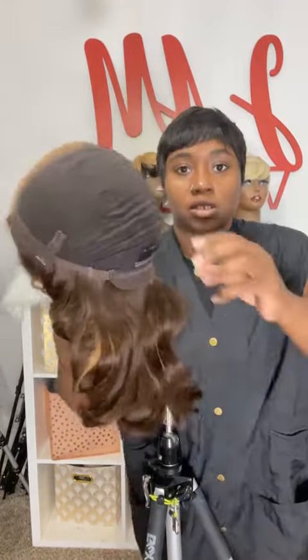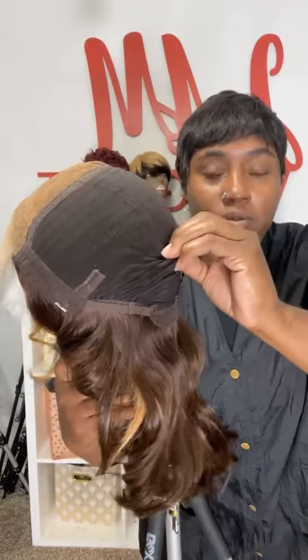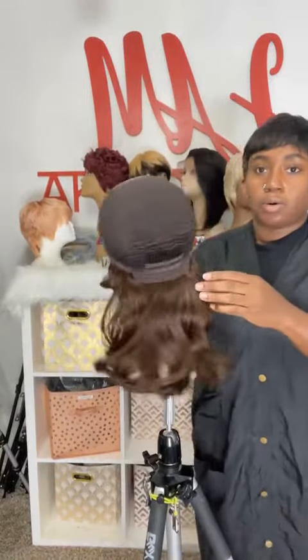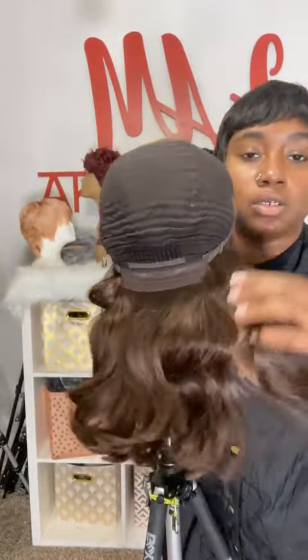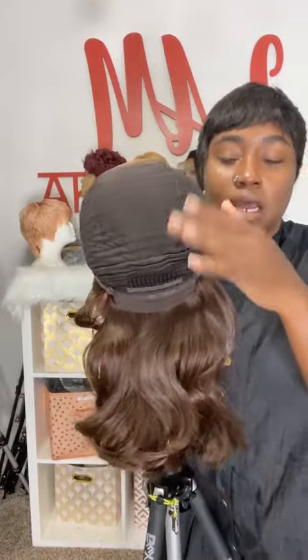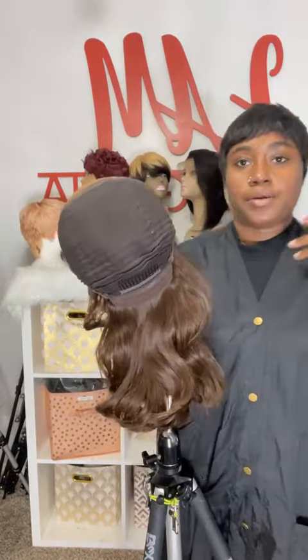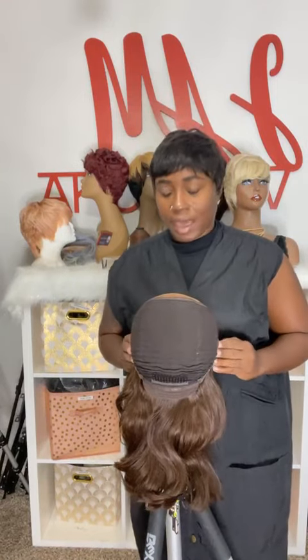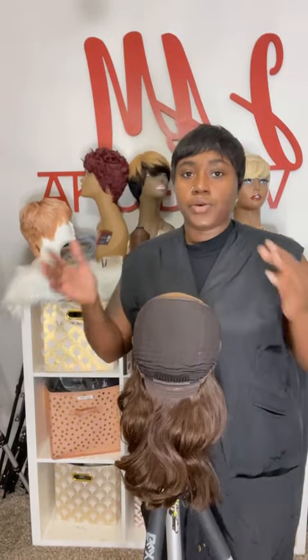Because if you guys notice, this is the bulk in here. So what we ultimately want to do is get it to where the cap is just kind of flush like that, right? So we're going to grab back here. Now, this is not going to leave the wig bulky at all. And the thing that I like the most about this particular technique is that you're not removing any of the hair, so the wig is still full.